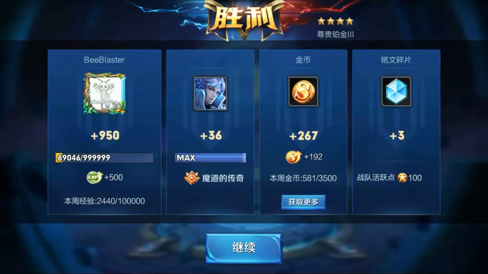But do bear in mind, the amount of gold you get per match really does depend on how well you play. If you play extremely well, and I'm talking about getting like over 10 kills, etc., and maybe 0 deaths or only 1 death, then you will get a nice amount of gold. If you've only played decently, then the amount of gold you'll get is obviously going to decrease.